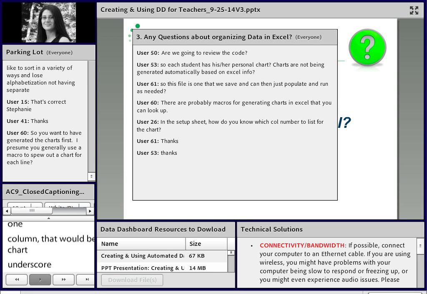And if it's in the first column, then that would be column 1, if you numbered it that way. Or are you asking about the chart numbers that are on the chart worksheet? Just waiting for Carrie's response.